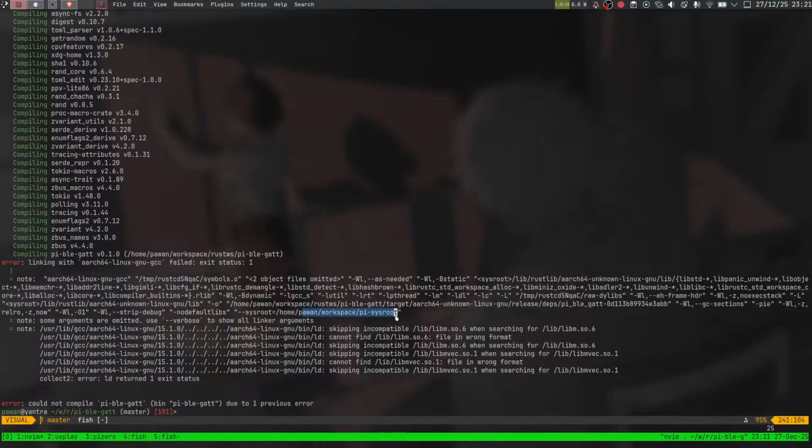So the sysroot is this one, which is true. Some comments are omitted, okay. Skipping incompatible when searching for libm. Cannot find this file, in wrong format. File in wrong format. This especially comes up.